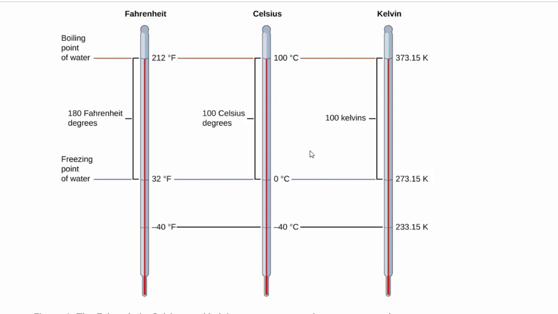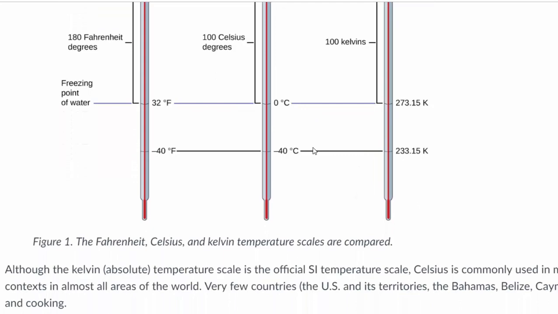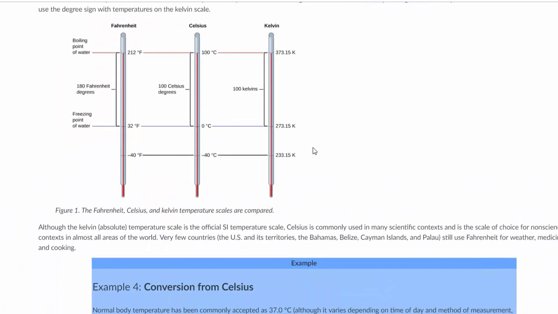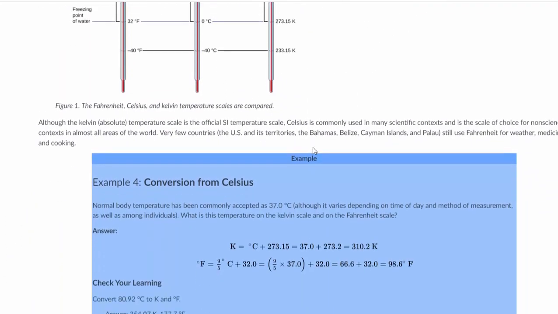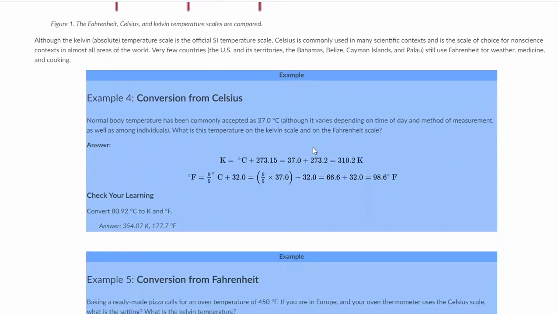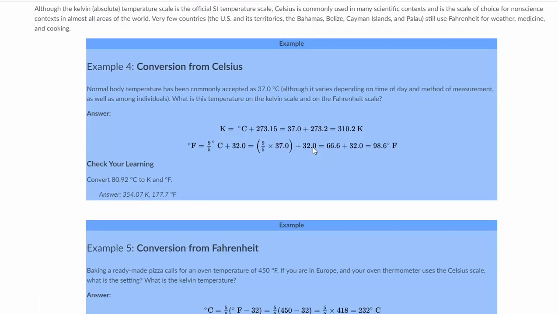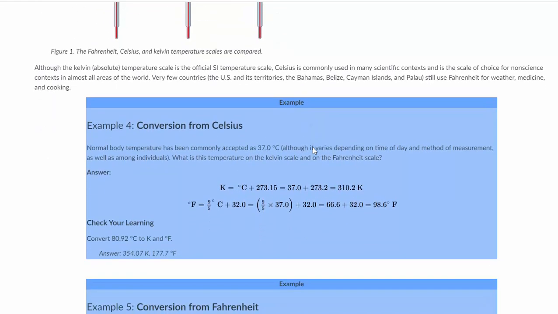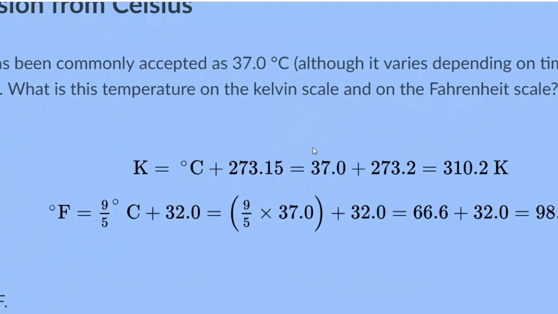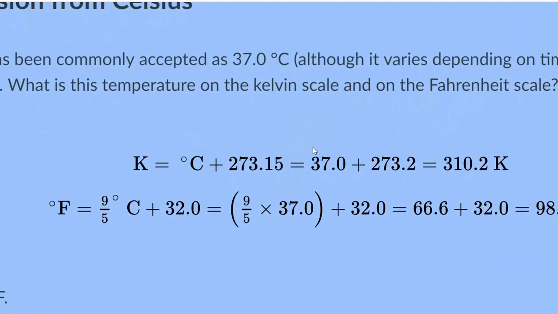Now Fahrenheit is what we're used to, at least in the United States. That's how we're used to reporting our temperatures. Now to convert from Celsius to Kelvin is a very easy calculation. We're going to take our measurement in Celsius and add 273. That's a very easy conversion. Similarly, if we have Kelvin and we need to convert it into Celsius, we subtract 273.15.